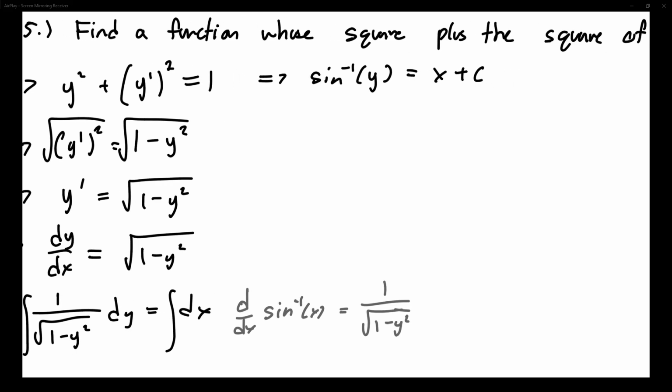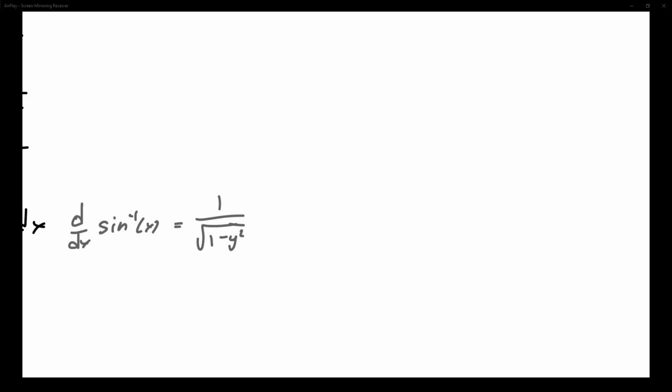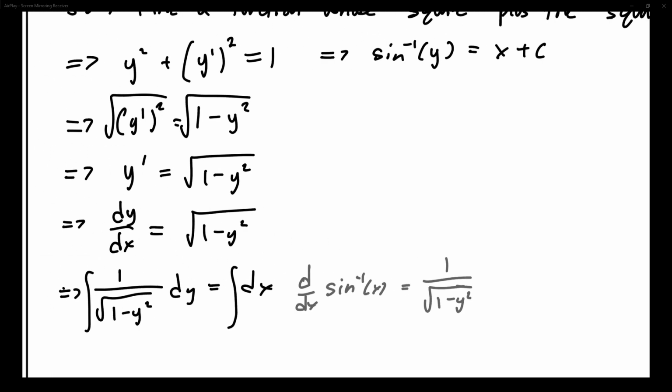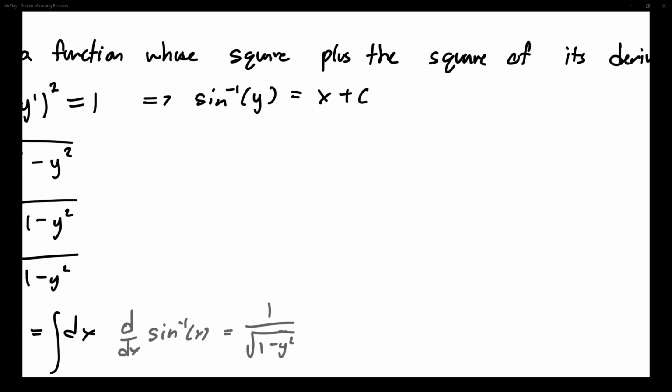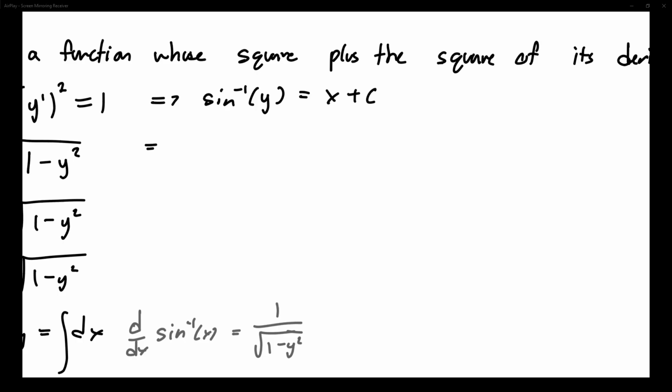And then I guess if you wanted to, oh whoops, sorry, something bugged out there. I guess if you wanted to get it as a function, you can take the sine of both sides. Of course, there are some heavy domain restrictions at this point, but sine of x plus c is going to be your y.